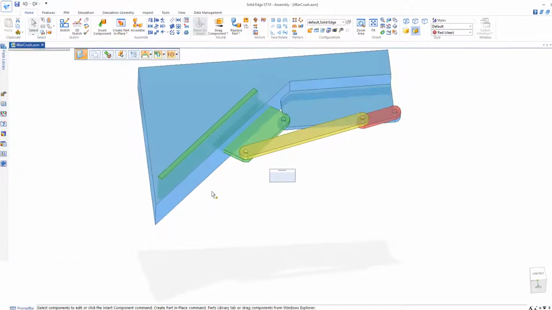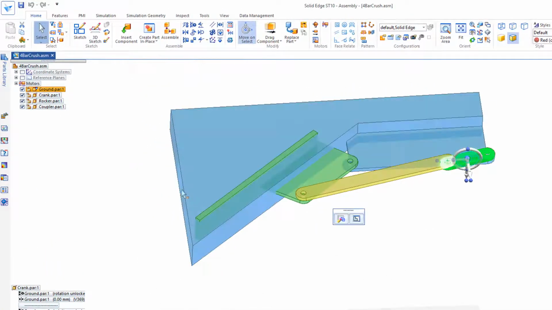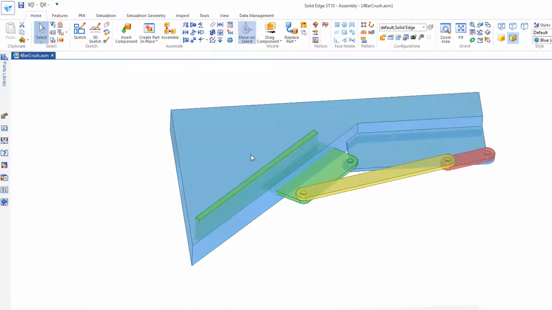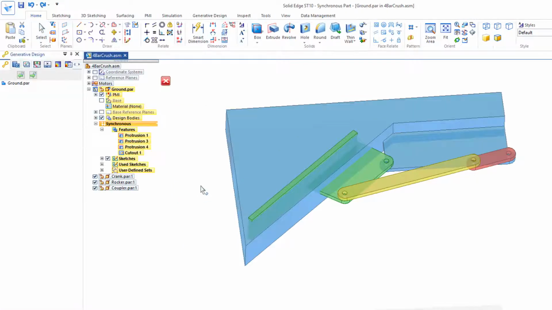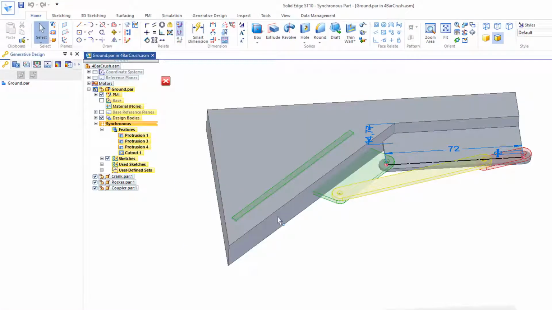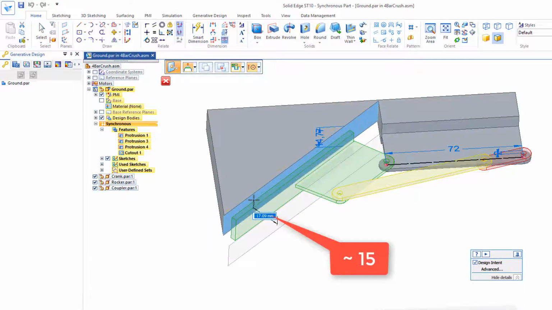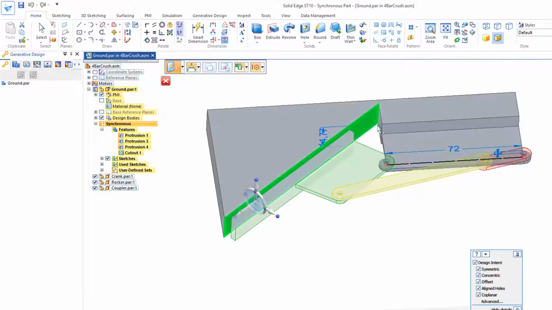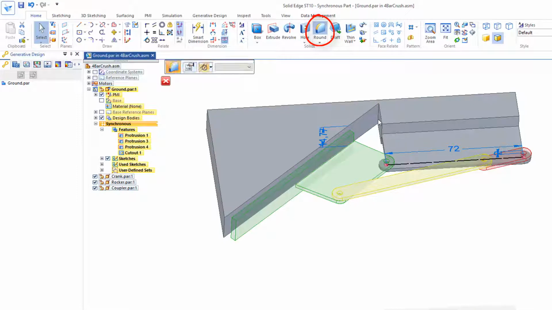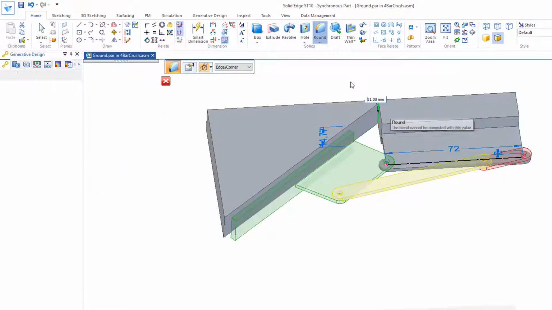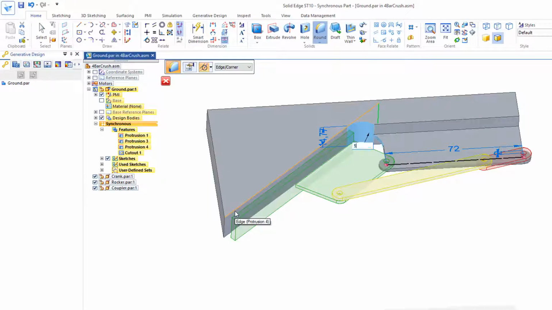We'll save that motion. I'm going to go open up our part here, our ground part, the blue piece. And let's modify this. So we're going to push this in so it clears, so there's some area to crush this in. And it can't go back too far. Let's go back to about right there. And let's add a round in here. That's a way we could get rid of that. We could just put a round right in there. And say make that 11. Maybe that's too big, make it 5.